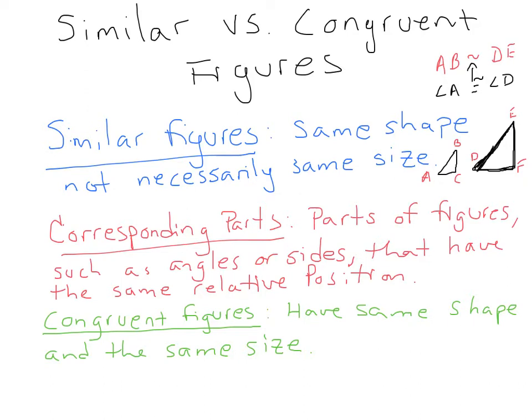Okay, let's keep going. Congruent figures. These are figures that have the same exact shape, so much like our triangles, but they also have the same exact size. So if this one measures 3, its corresponding side will also measure 3. If this one measures 1, this one measures 1. If this one measures x, this one will measure x as well. Congruent means same exact size and shape.